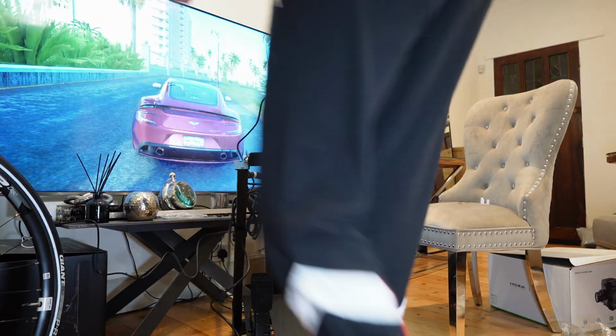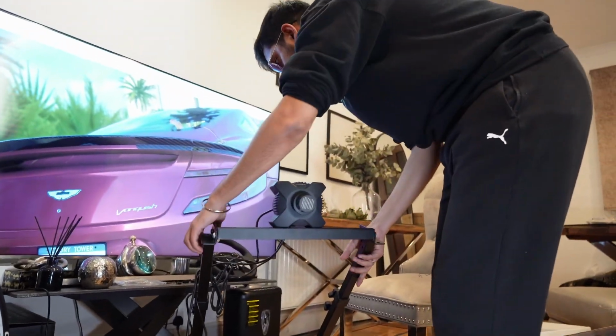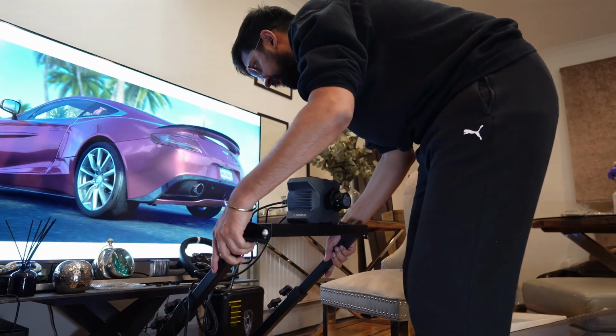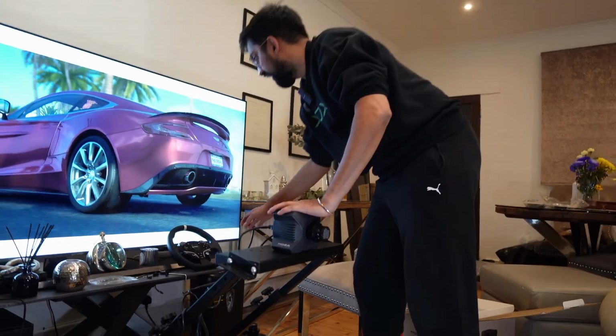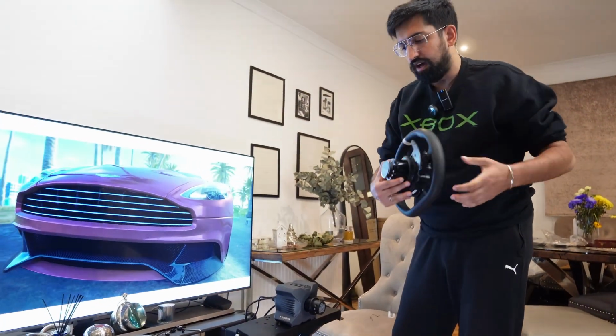And now plugging that back in. And now going to plug this into the Moza. And believe it or not, ladies and gentlemen, we are basically there. So it's actually not a lot of faff. I know you love seeing this.